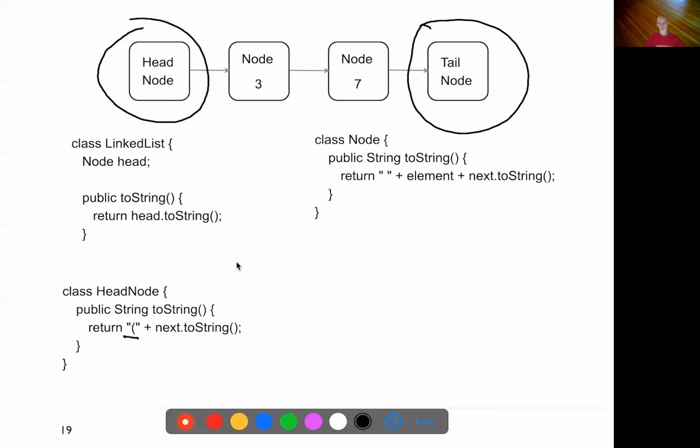A regular node just gives its element and then whatever it returns next. And we never have to worry about it being at the end because it's a regular node. And a tail node knows it's at the end, and so we just return the right paren.